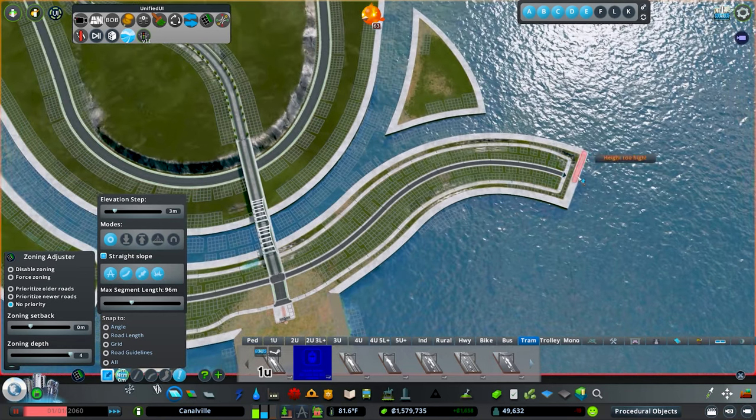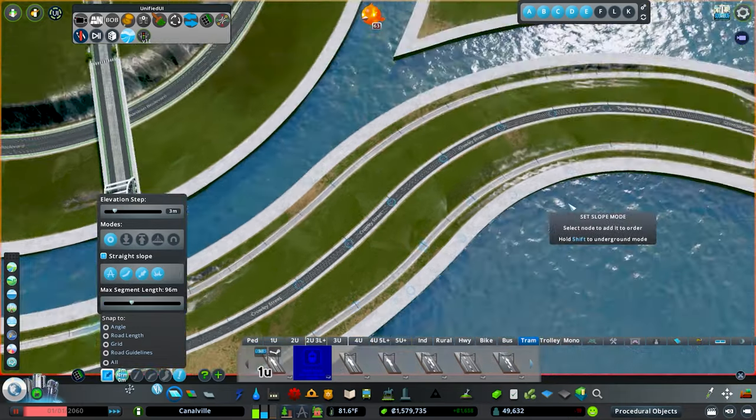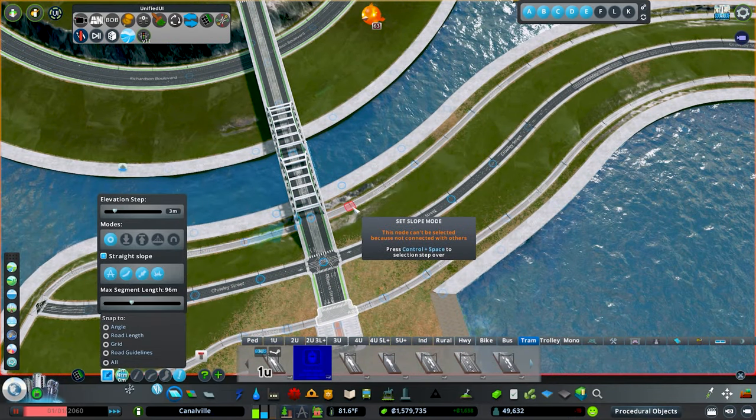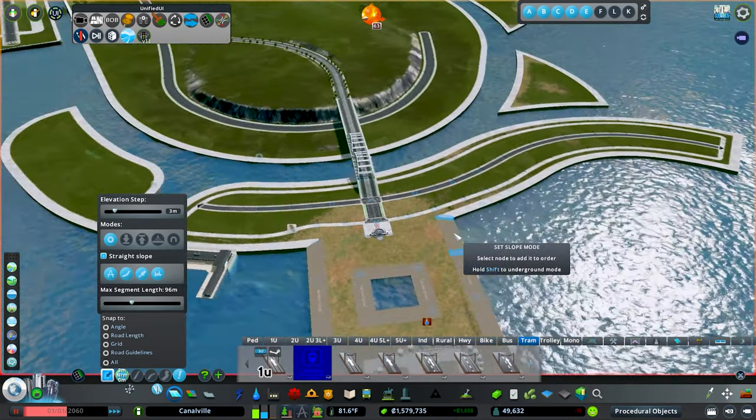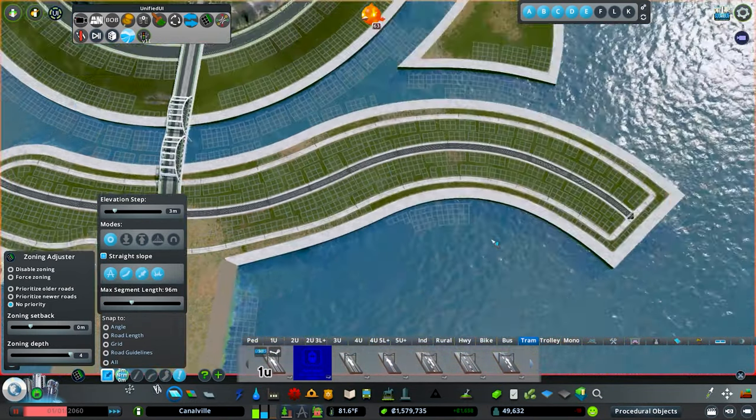Nice. I think that actually looks pretty good. And so now let's go in here, go to slope mode, grab these, and try to go all the way around if we can. And voila. Leveled it all out. And so we do need to make sure that these are facing the right direction. It looks like that one's a little off. And so that I think that looks pretty good.